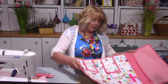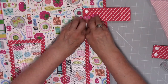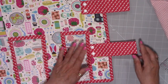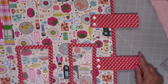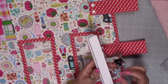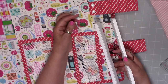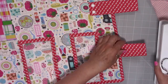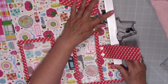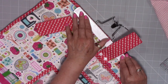So let's just get our tabs in, and they can be clipped on now. There we go. So that's both sitting nicely on there. And then you want to get your hanger again, because this is all, like I said before, down to the thickness. You can see mine's quite thick, so this really does depend now on where it's going to sit. So I'll try and get that equally in the middle. So let's do it like that.